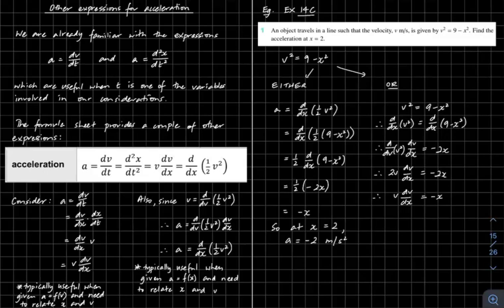And v dv dx is, in fact, an expression for acceleration. So we can say, therefore, a equals negative x. And then we could make the same conclusion there. So whichever way we've gone, we can come up with that same result for the acceleration at x equals 2. So it's just one example, and the question's going to look fairly different. Different questions will look different, but the big thing to notice here is that t is not involved. And so we need to be careful if we're given an expression for acceleration or velocity that doesn't involve t, because then we may not be using our more common expressions for acceleration.